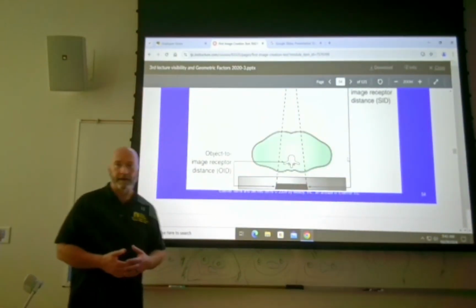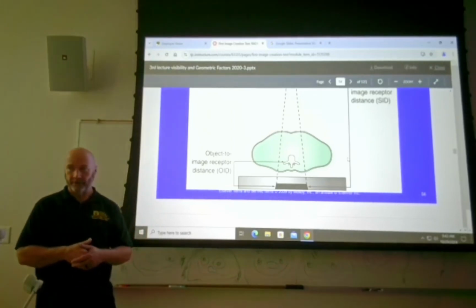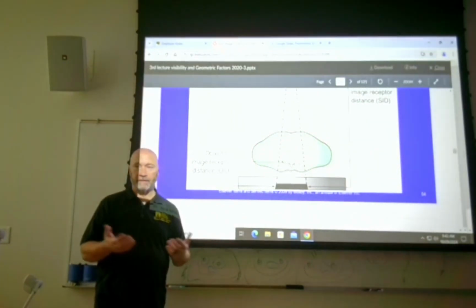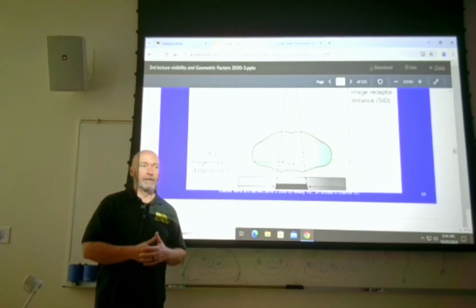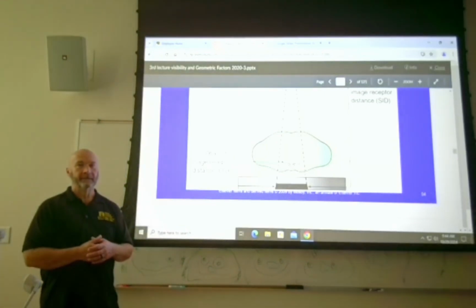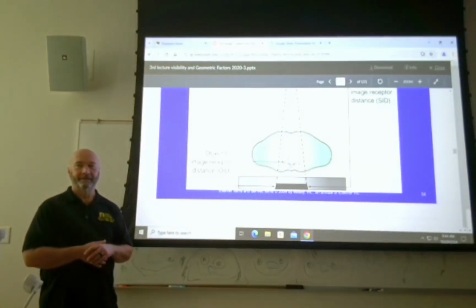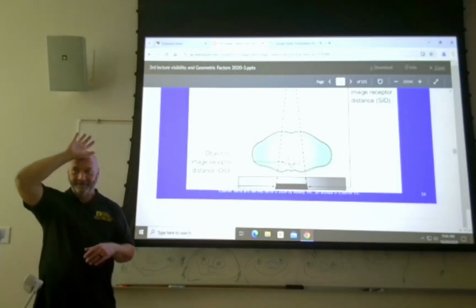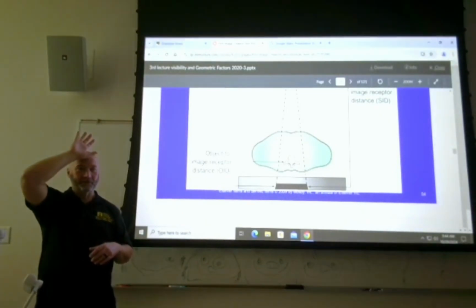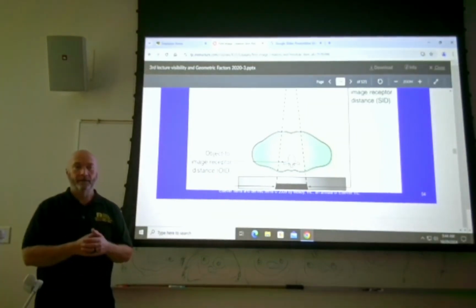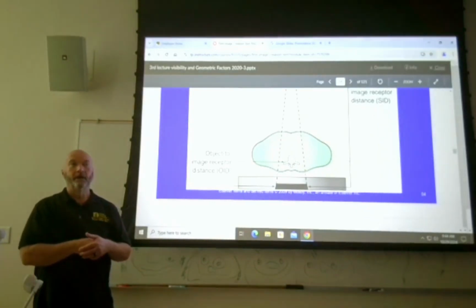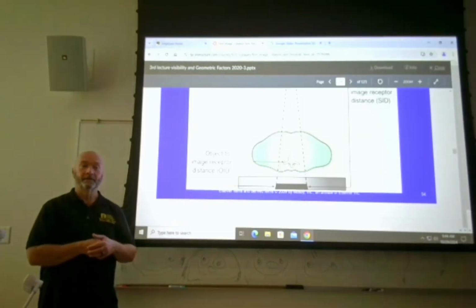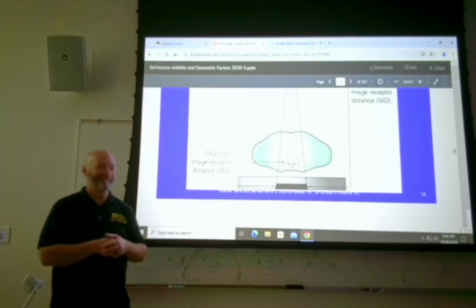Which projection of the L spine opens up the intervertebral joint spaces the best in a frontal top view? PA or AP? AP. Who says AP? I think it would be PA. Okay, I got two. I think it would be PA. Why? Well, like when they do a lumbar puncture, we always have them. Well, I guess no, wouldn't that be AP because you're doing fluoro and it's opposite. Good observation. So it would be AP. I don't know.